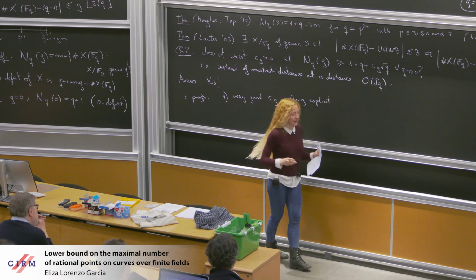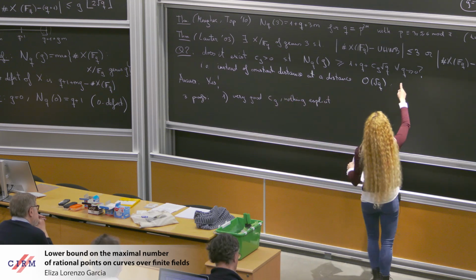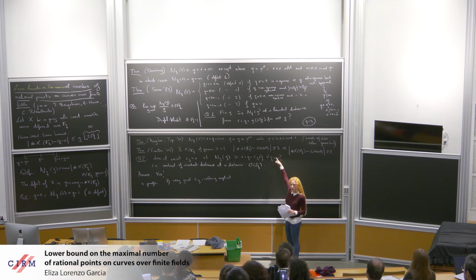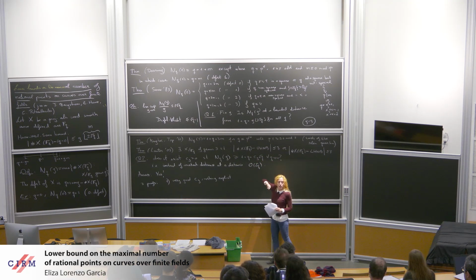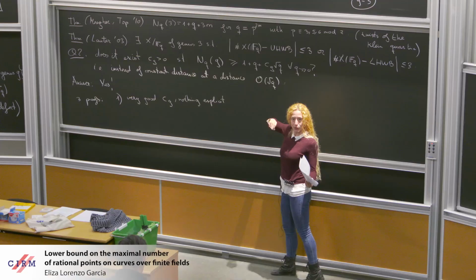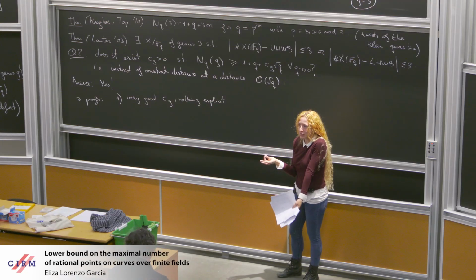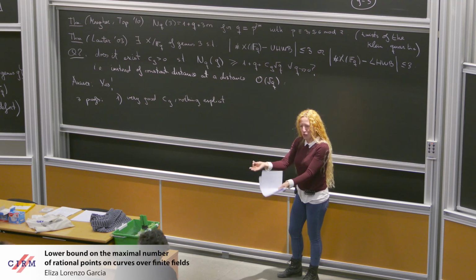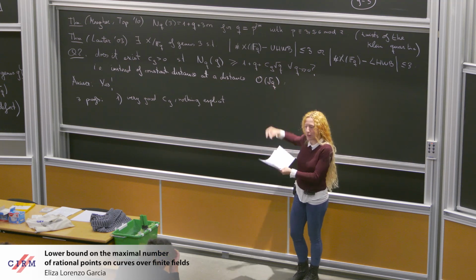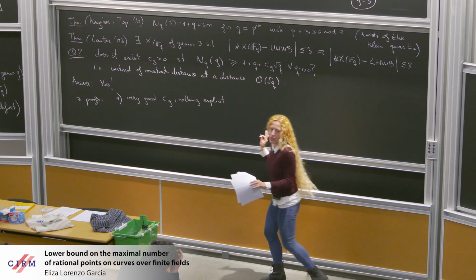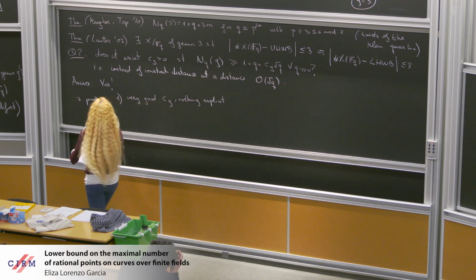So which are the things here that can be explicit? Well, for Q big enough, so starting from which Q is true that you have this. So this is the first thing that can be explicit. And the second thing that can be explicit is: give me the curve. Who is the curve that gives you the bound? But in this case, we cannot say anything else. We can just give you a very good constant.